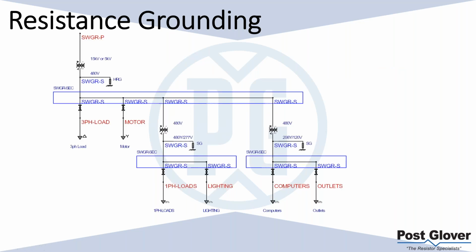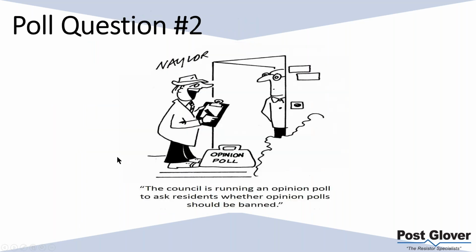So how you get around that is you use isolation transformers. This is a 480 volt example, but it works the same in medium voltage. You would have isolation transformers here. You would solidly ground your loads here. Most of the time your line neutral loads are not major loads that you want to keep operating. So you're going to continue to operate these loads, and they can trip if there's something wrong with them on a solid ground system. So that's kind of how that works.